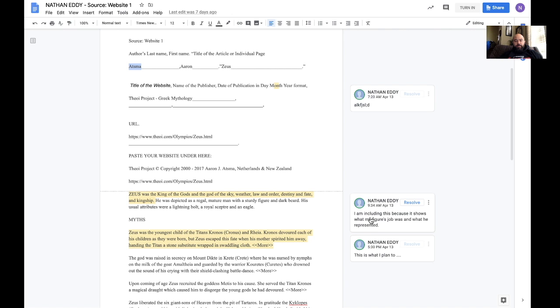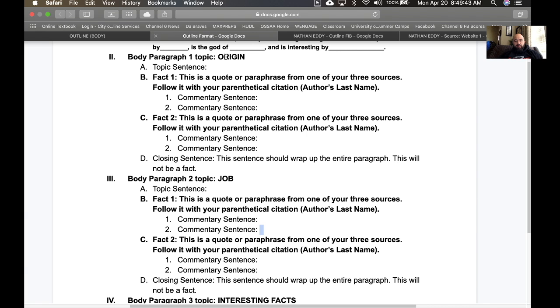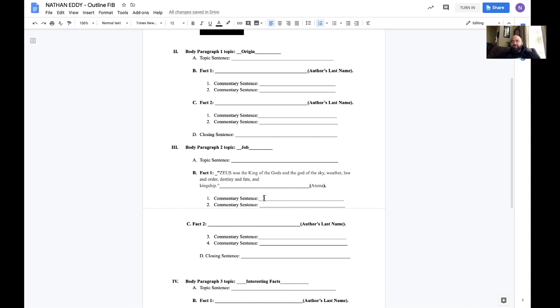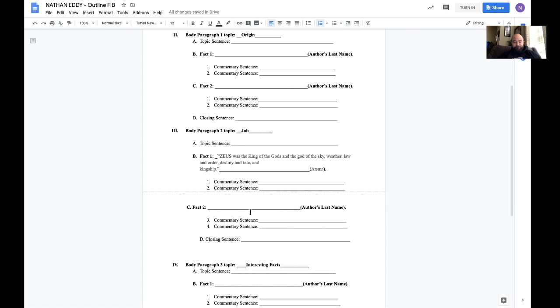So we have information. I want to be able to kind of make that make sense. That's my rationale sentence. It's that make it make sense sentence. So if I read something that's really confusing, or I think it might be confusing, how would I make that make sense? So I'm taking a fact, I'm taking something. How does that tie in to this? I tie everything back up into how does this fit into being his job? So that's what I'm doing there for commentary. And I'm going to follow the same steps for the second fact.